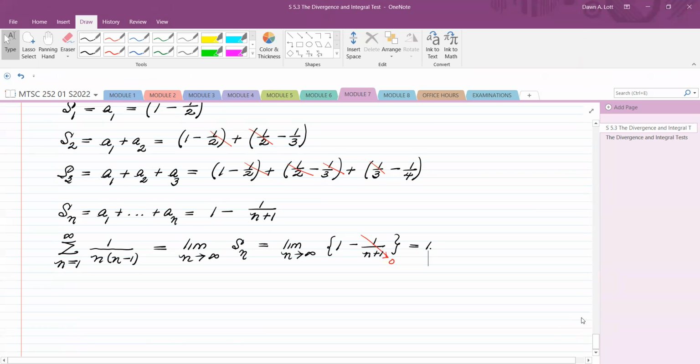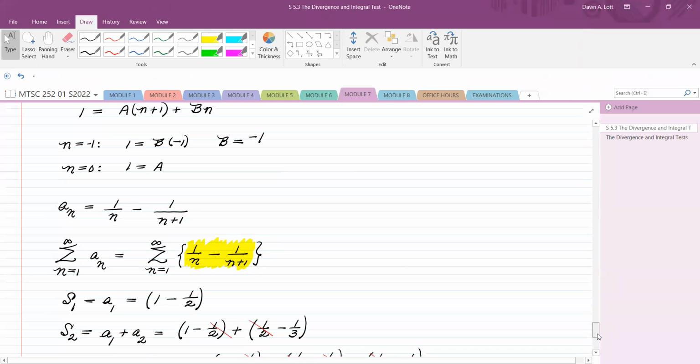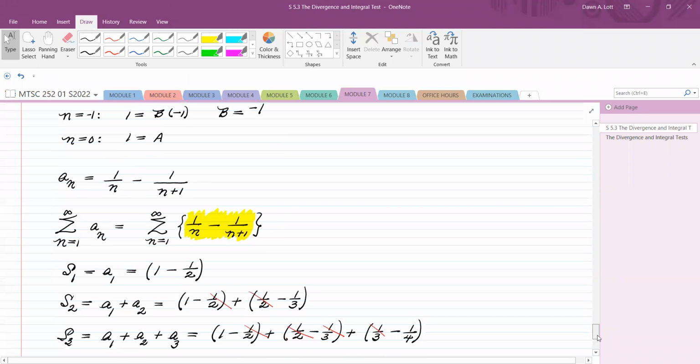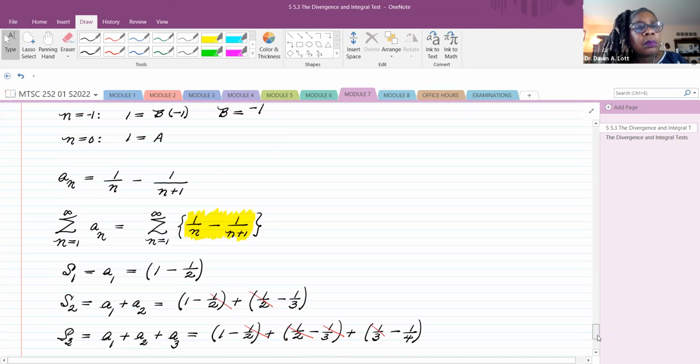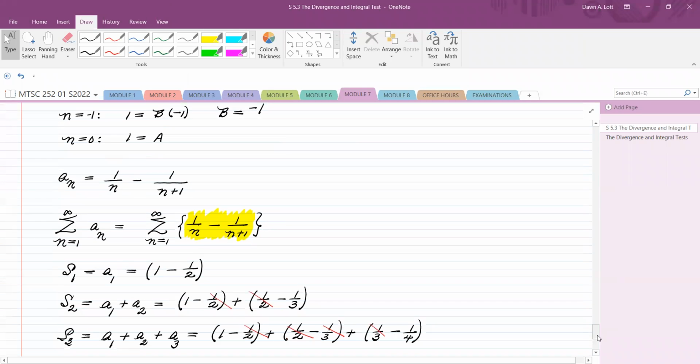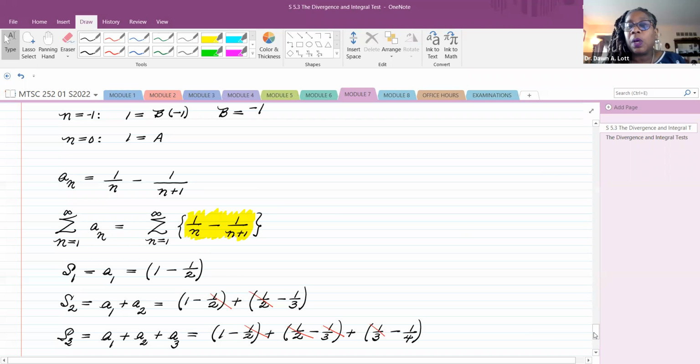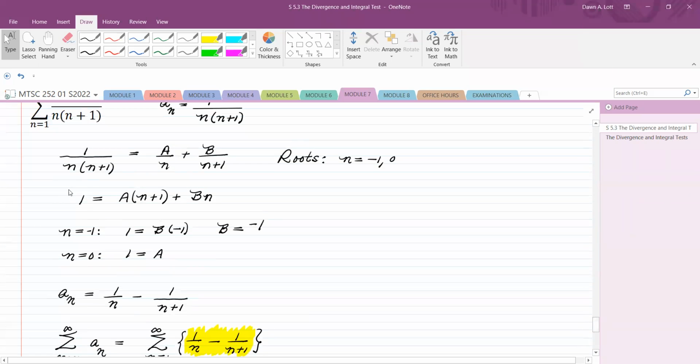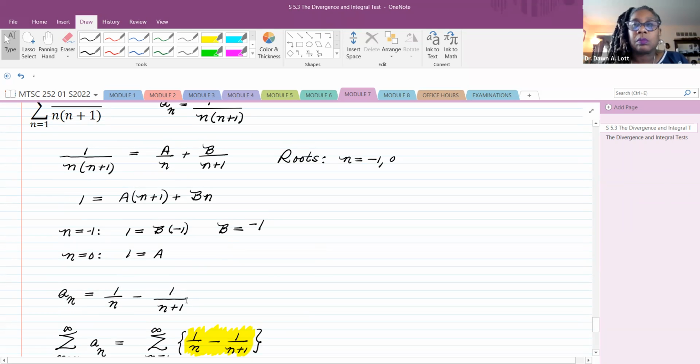I have a question. Yes. If you scroll up to where it says a_n equals, why did you do a negative instead of just a positive? 1 over n minus instead of plus? I'm just wondering. What do you mean? So for, it says a_n equals 1 over n minus, why is it a minus? Oh, because B was -1. Okay, I just want to make sure. Yep, A was 1 and B was -1. Okay, thank you. Good question. Anybody else?